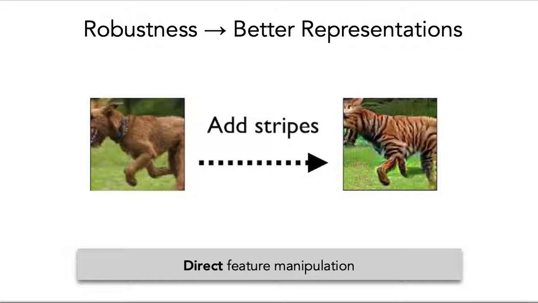Optimization-wise, you do the same things as for adversarial examples. You parameterize the perturbation of an image as a variable, and then you say, I want to find the perturbation that makes this neuron more excited. And when you do it, it turns out that the perturbation that adds stripes to the dog is the one that ends up exciting this neuron more. Okay, so there is a lot of other stuff.